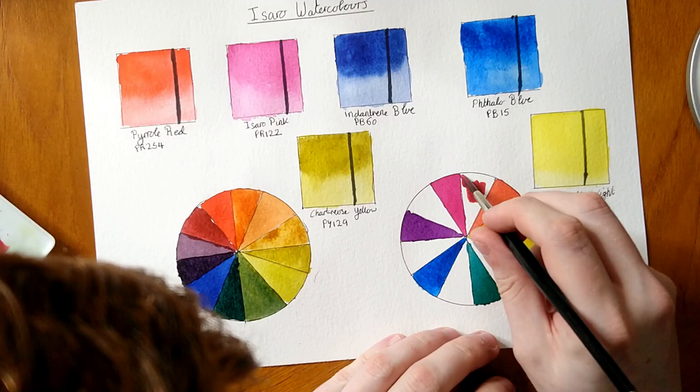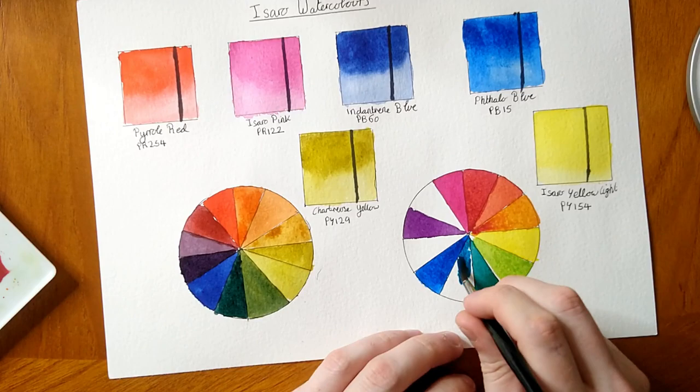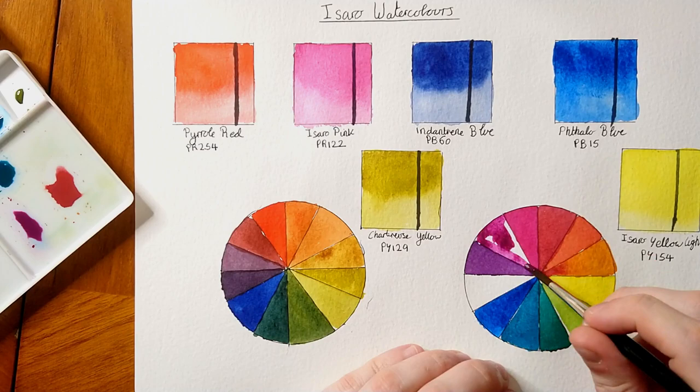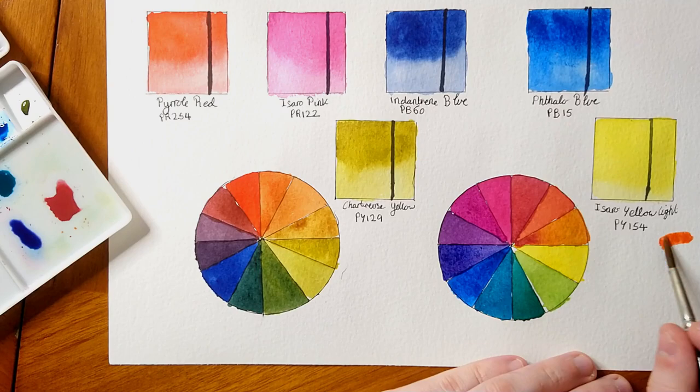They're offered in 7 ml tubes, so they are a little bit pricier off the bat than most watercolour brands due to the extra millilitre or two in there. However, they're not super expensive. I find them a fairly decent price. There are also some sets that you can get with Isaro colours in tubes, and they can also be found on the website or through Jackson's.